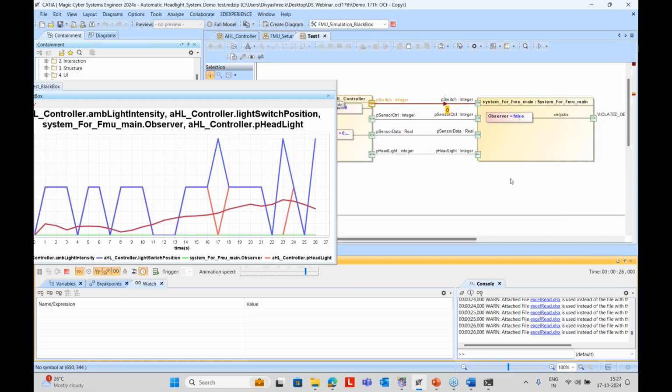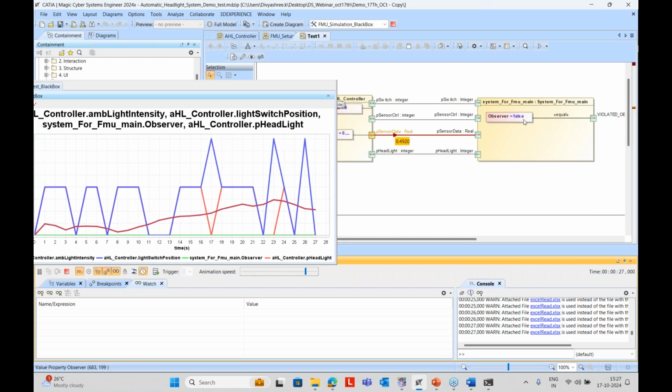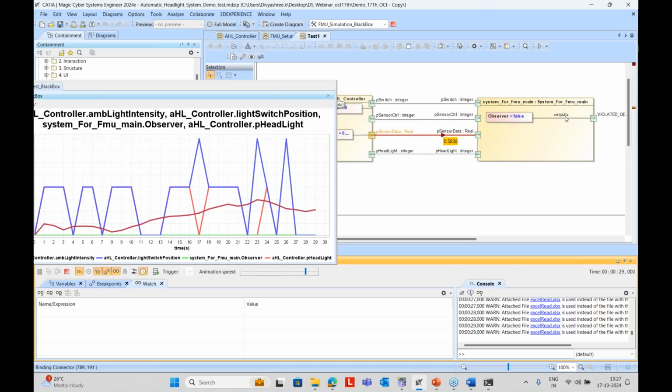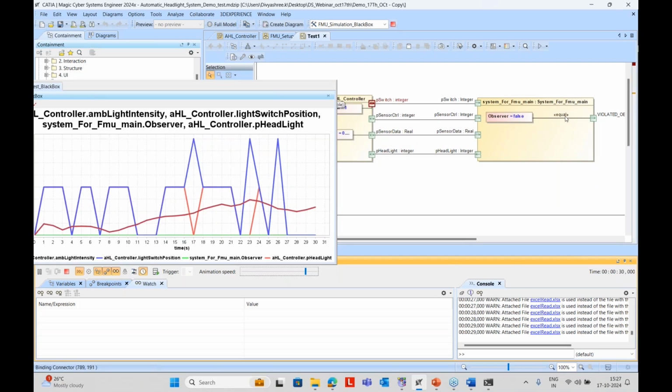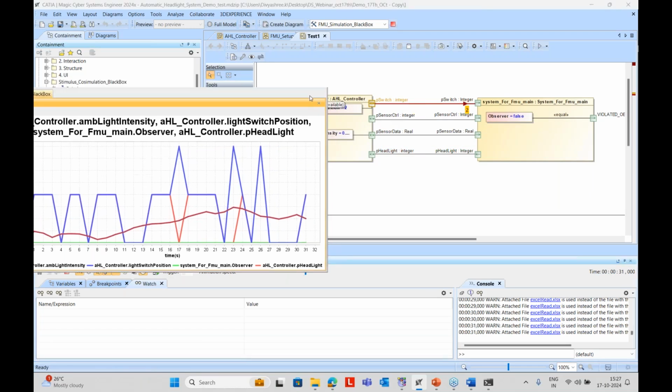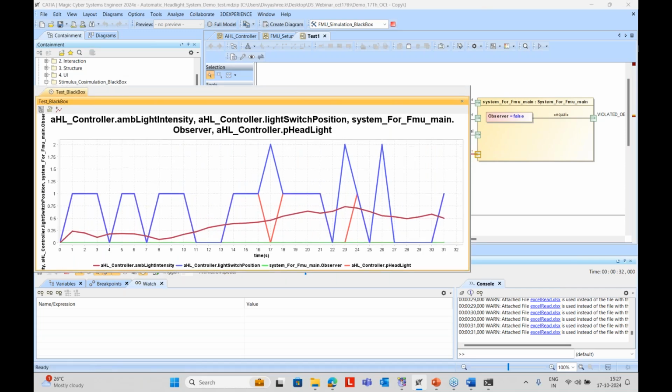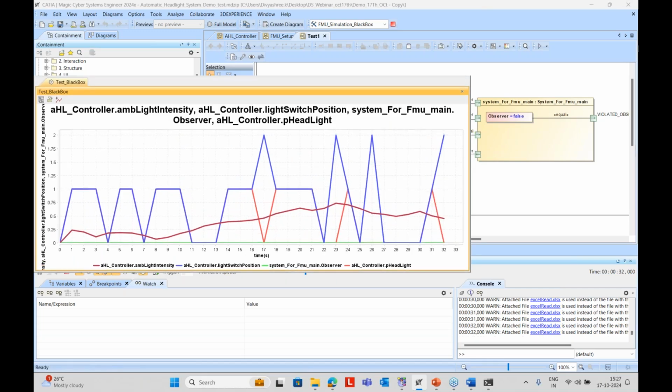And if any violations are there, this observer will turn true, so that you can modify your requirements. It will generate the results in terms of CSV or Excel. So by seeing that results file, you can modify your design or requirement. These all are using the simulation configuration feature in CATIA Magic model.